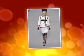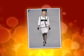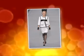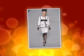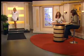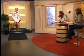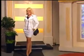So for our first outfit, that's very typical monochrome Chanel, very structured, quite classic. They always seem to do a look with pearls. Every season, regardless of the trends, they always have tweed and they always have pearls. So if we look at Kerry Nicole here with the same sort of inspired look, the cut of the jacket is quite different, but you do get that Chanel look.